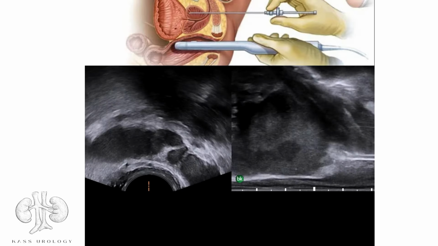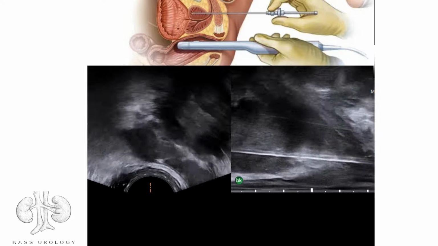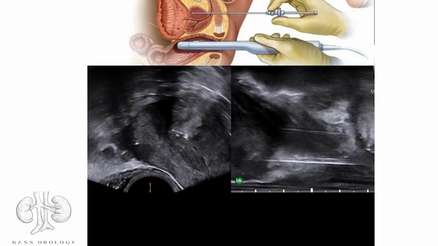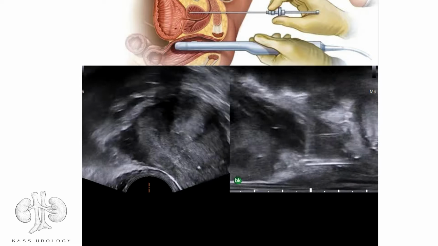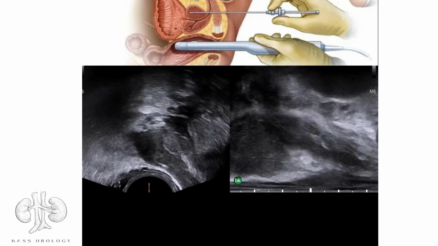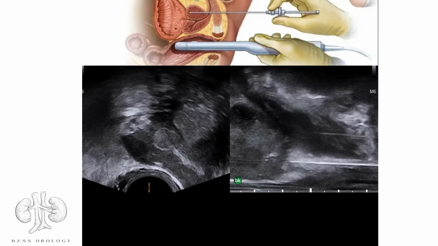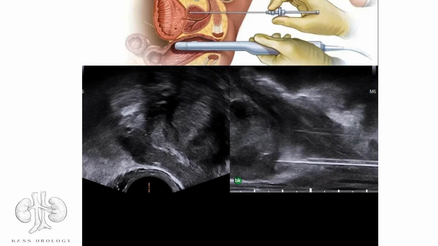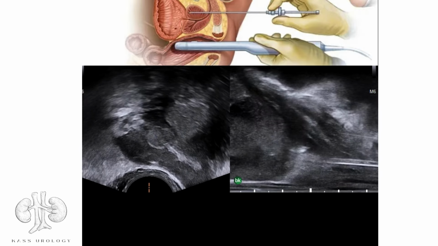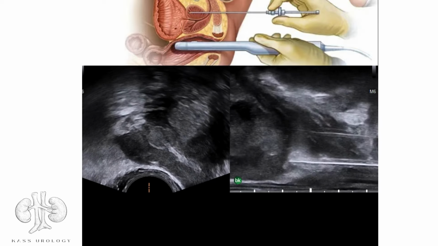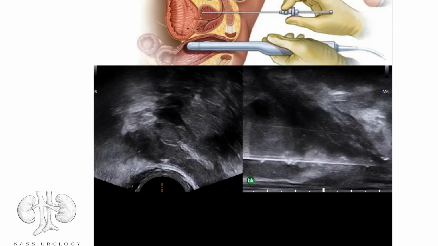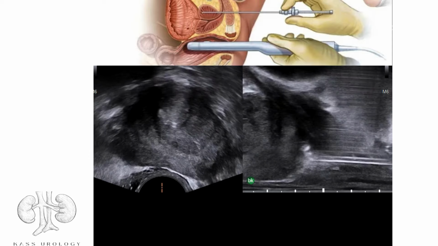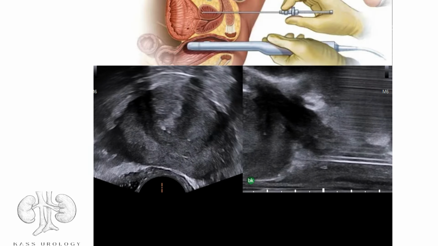This is also fired in a similar fashion, right in the center of the lesion. This is also checked again on the transverse view. And as you can see, the needle has gone through the lesion. The next biopsy will be taken more medially to ensure adequate distribution of the biopsy cores through the lesion of interest. After satisfactory position of the needle medially, the biopsy needle is fired through the lesion to obtain another satisfactory sample that is also checked on the transverse position to ensure adequacy.